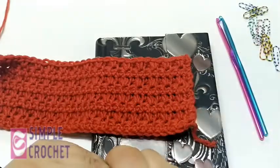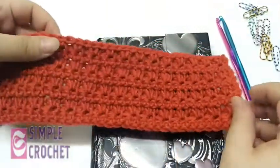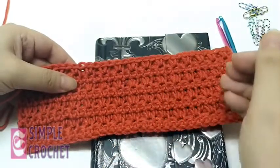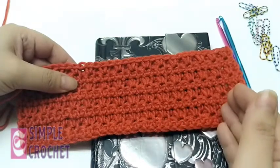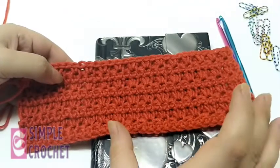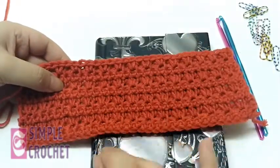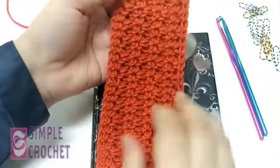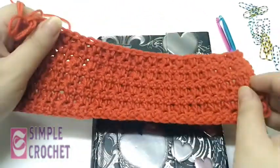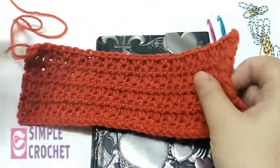In the original picture the scarf was done in lengths, but for beginners I prefer that you do it in widths, so you have a small portion. If you get confused and do something wrong, it's easy to undo the work and start over. If you work in lengths the shape will be like this, and if you do it in widths the pattern will give you this shape. Either way it's a very beautiful and easy pattern that creates very good texture.